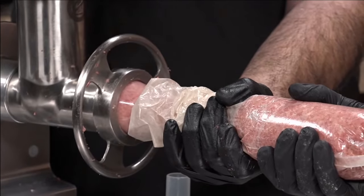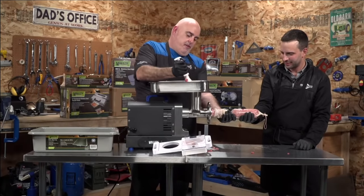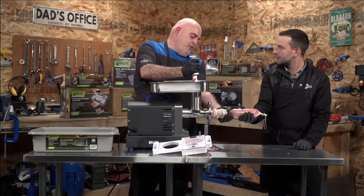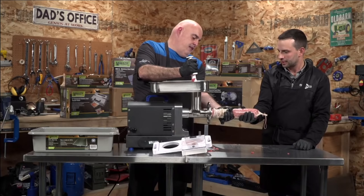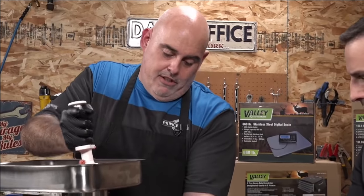It's not hard. It's a smaller casing. You can use a collagen casing, and some people prefer to use a natural casing, but it's just about getting the right size tube for the casing, right? Yeah. It makes it very easy. Yeah, that seems like an art form. Yep. Make sure it's packed a little bit and pull it down just a bit.